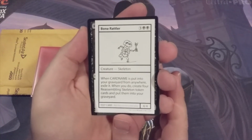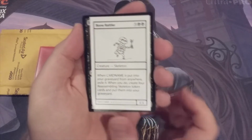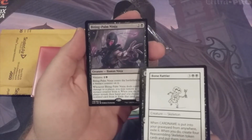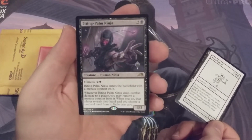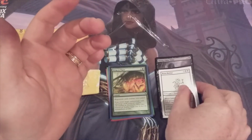Luckily for us, whenever a patron pulls a playtest card during one of Mr. B's grab bags, he includes a card behind it, and here we have the Biting Palm Ninja as a promo because there's that silver planeswalker symbol. All right, Human Ninja Ninjutsu. We will put that right into the storage coffer.